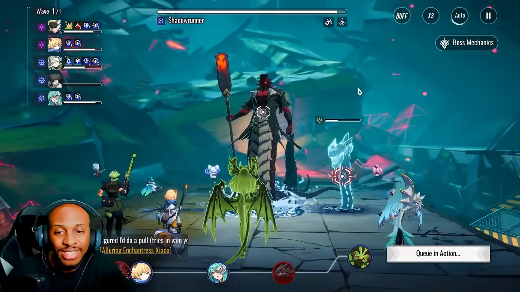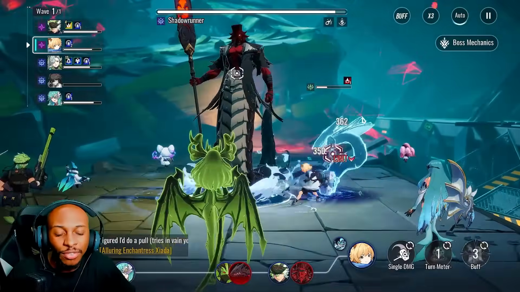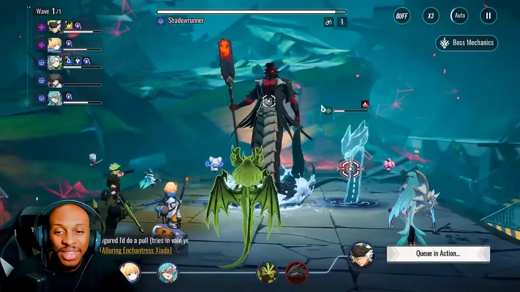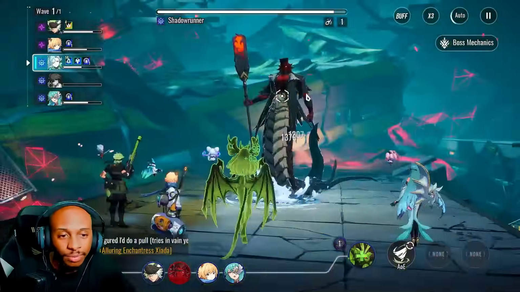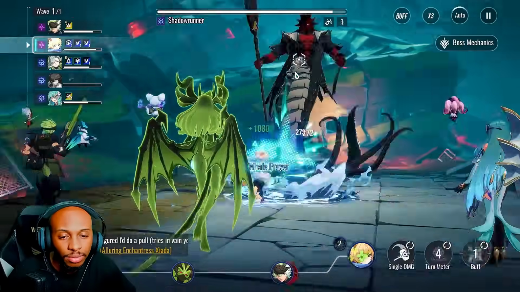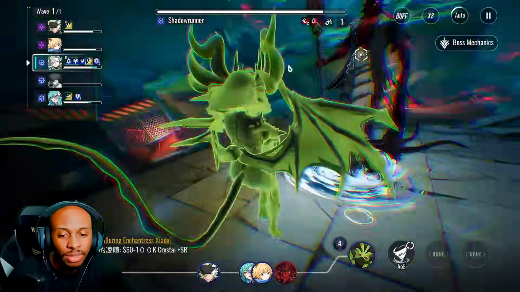Dude, we're at 15 stacks of bloodshed on Tiamat. It's crazy. If this would have been pre-nerf Tiamat, she'd solo this. There we go. All right, so now we're just going to actually heal here. Nice, good pushback. And now we could just work on the main body.